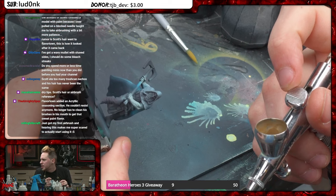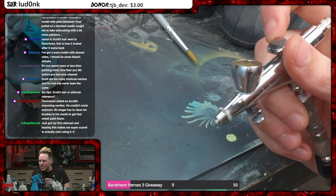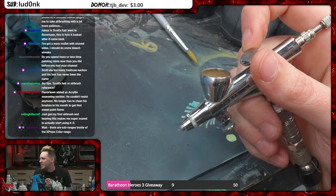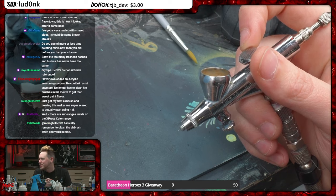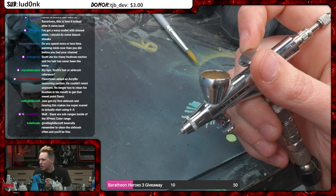Dry tips, Scott's hair, or an airbrush reference. Dude, yeah, the dry tips. It's not bleach tips, they're dry tips. I love that. Lifton added an acrylic seasoning section. Couldn't resist anymore. No longer has to clean his airbrushes in his mouth to get that sweet, sweet paint flavor. Yeah, I just spray right in my mouth. Just blast it in there.